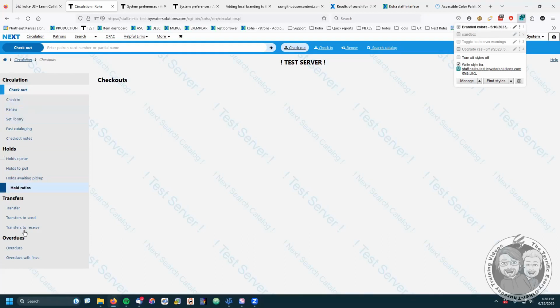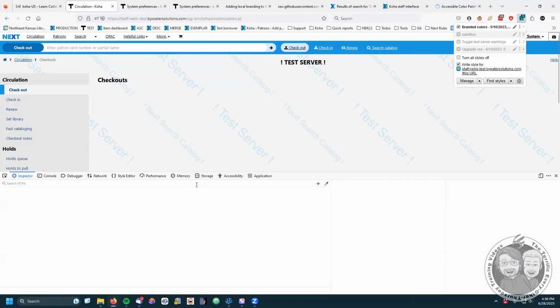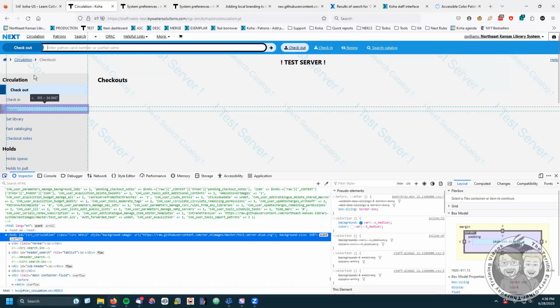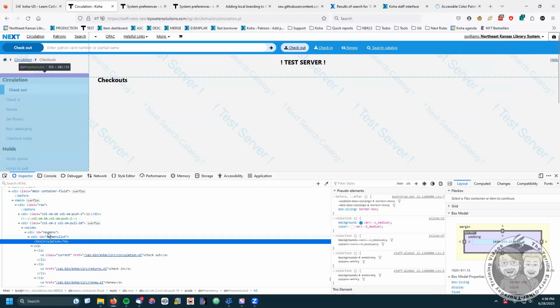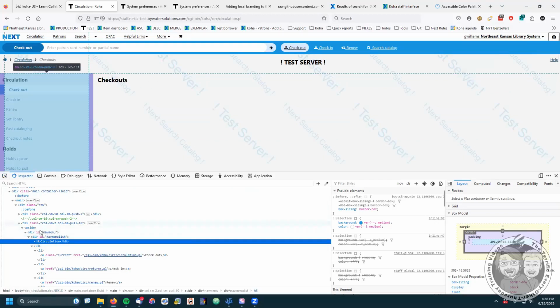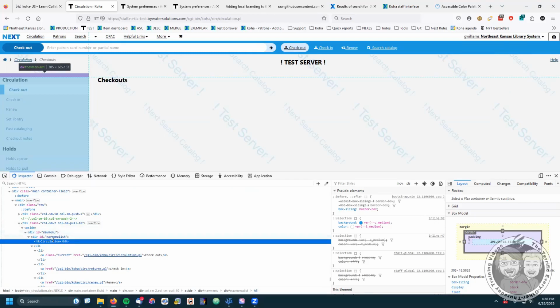I'm identifying this menu on the left-hand side as a class, not as a specific element. I don't even know if there is a specific ID associated with this menu in circulation. There might be. Well, I guess the ID is nav menu and nav menu list. So maybe this one isn't a class.